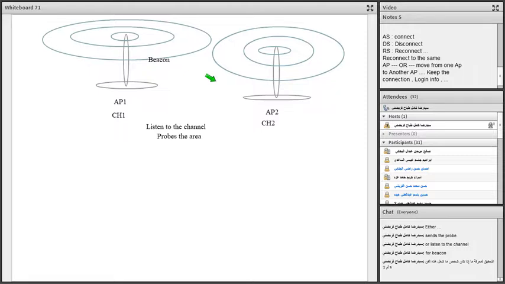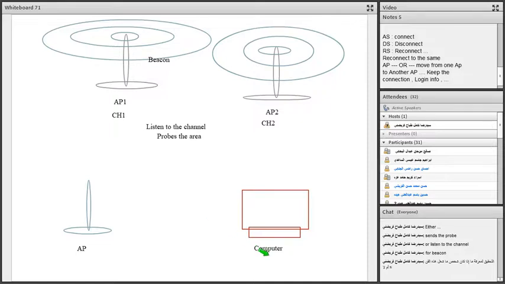The last thing that we will discuss before we go to the attacks is that when one device and one access point start to communicate, and I draw it here, this is the AP, and this is the computer.